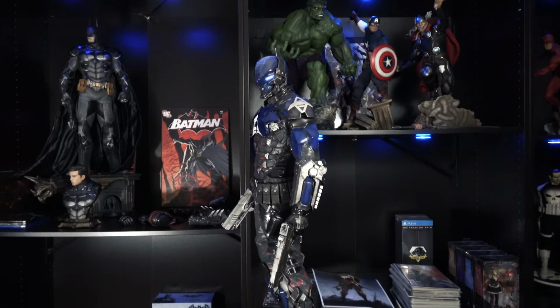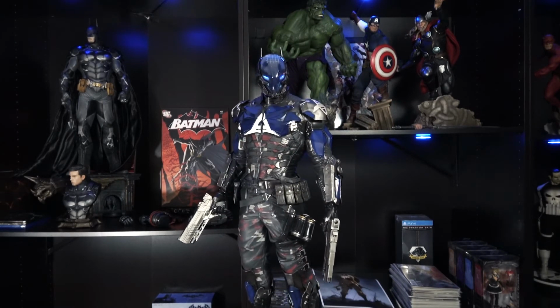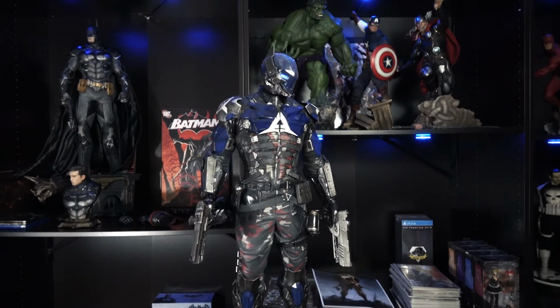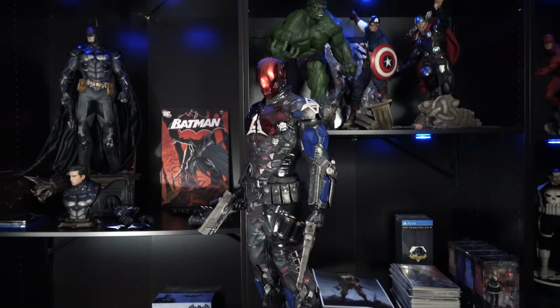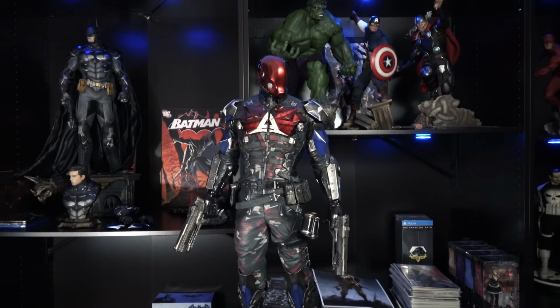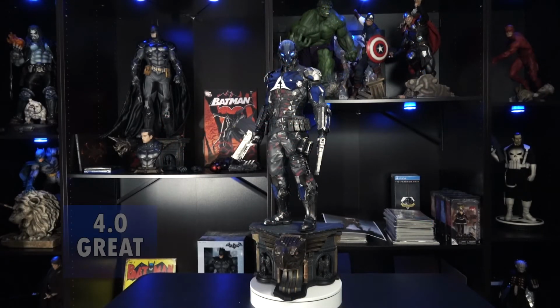I think the variety of display options Prime 1 Studio gives collectors is amazing. The statue has so many different display options, I don't even know which is my favorite yet. The statue looks great standing next to Batman, though I do wish there was some more variety in the base. Overall, I'm extremely happy with the Arkham Knight and I love having him in my collection. I'm giving the Arkham Knight a final score of 4 out of 5 for great.